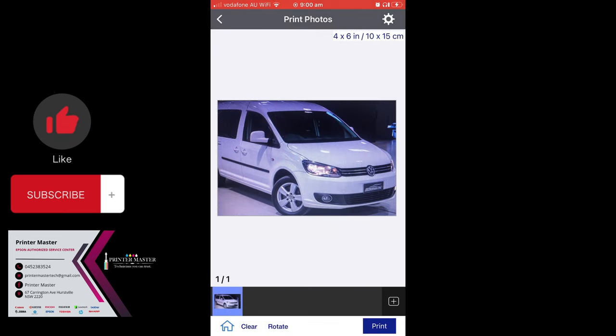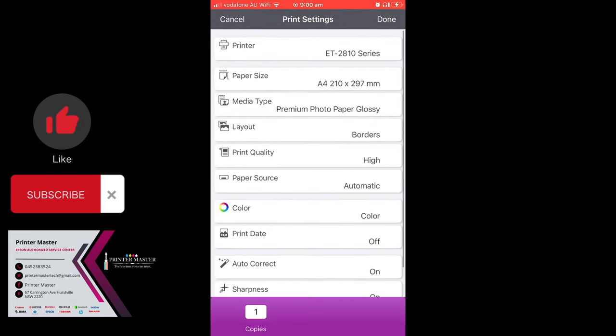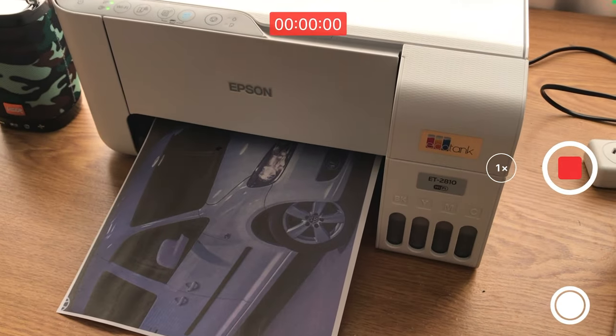I selected the picture of a Volkswagen Caddy, guys, in my phone. Here you can change anything like paper size, type of paper. That's very important to maximize the settings if you want to change. I can print now from my mobile phone.